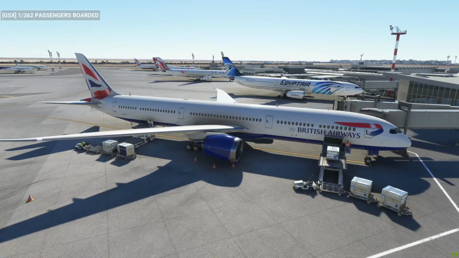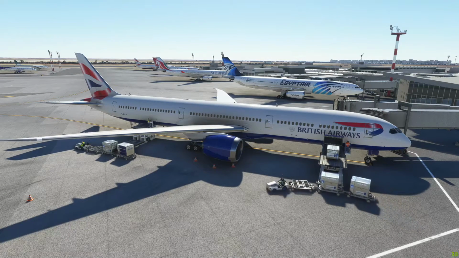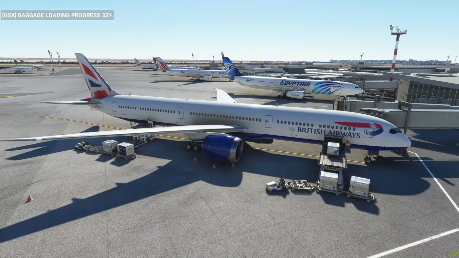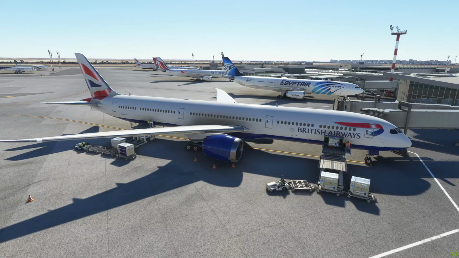We might have a serious competitor to the Quality Wings 787 over in P3D, so I'm very curious to check this out today. If you guys are interested in having a more detailed comparison between the Quality Wings and the Asobo Dreamliner, then just let me know in the comments down below, and I will try to make a comparison video if you like. But for now, let's focus on this flight.